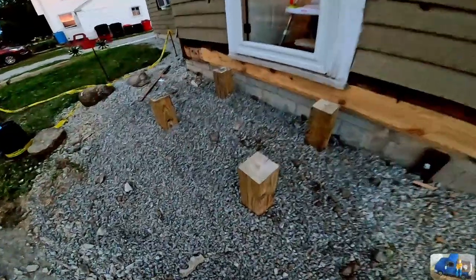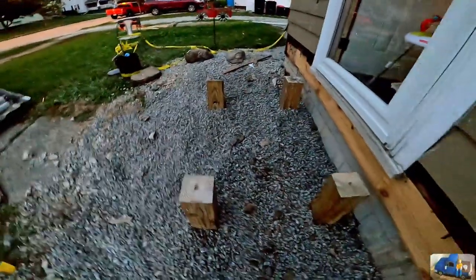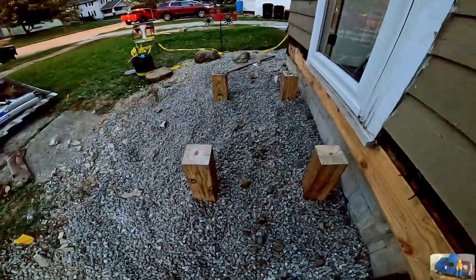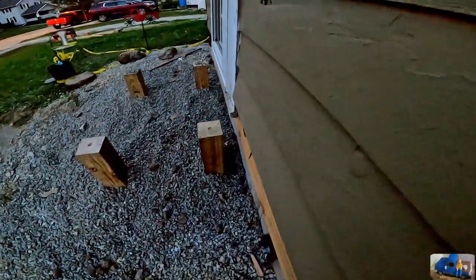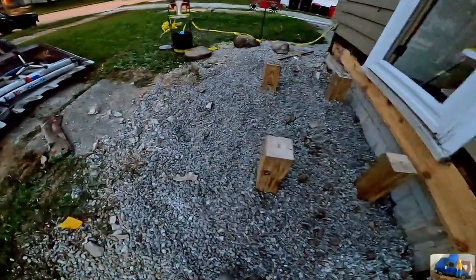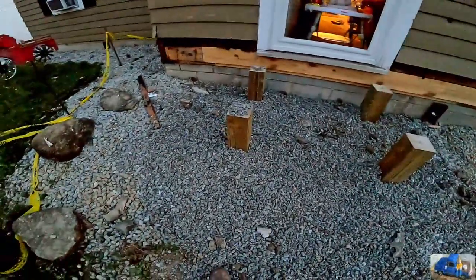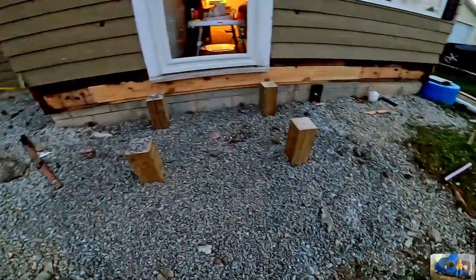No more hole to fall in. We got our posts sticking up so we can get a good start for our deck off of those. Got her all filled back in. Maybe do a little more leveling with a rake, but it's getting dark and we're gonna call it a night.